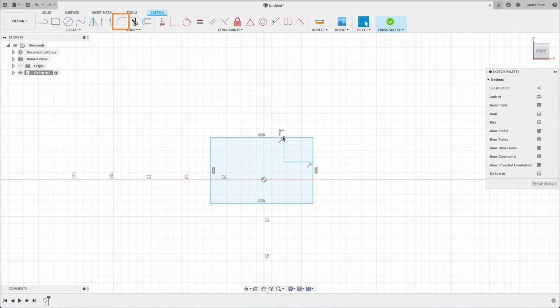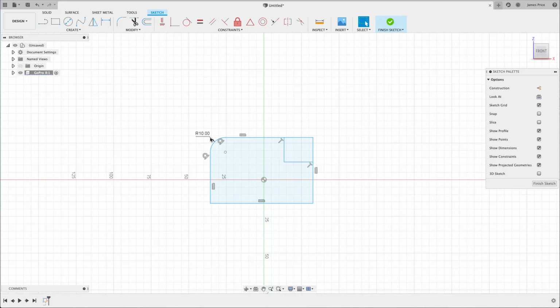Go ahead and select the fillet command from the toolbar, and we can either select two adjacent lines or the connecting point between these lines. You will see a preview of the fillet in red, and after you click, you will be asked to enter the dimension. Put in a value, press enter, and you will see this fillet and dimension has been applied.